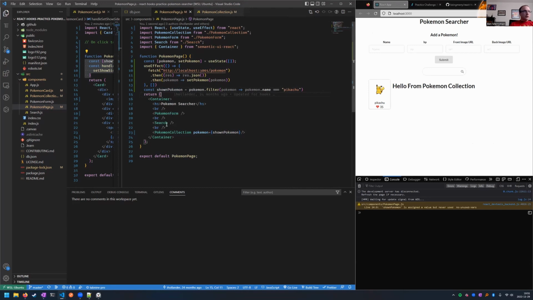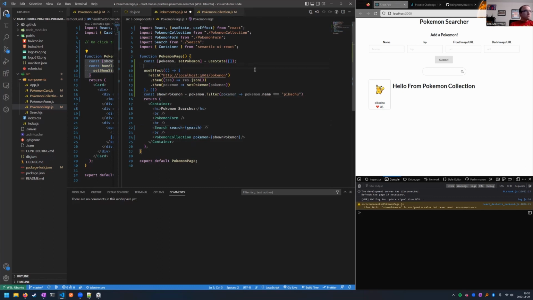Okay, so now I need to pass the search from my search form. I'm just going to call it the search term. Oh, is that required from it? Search term is a little easier.